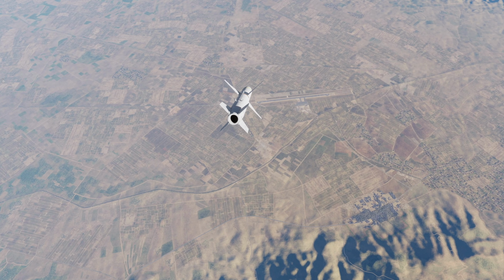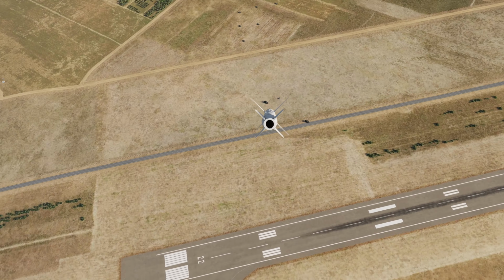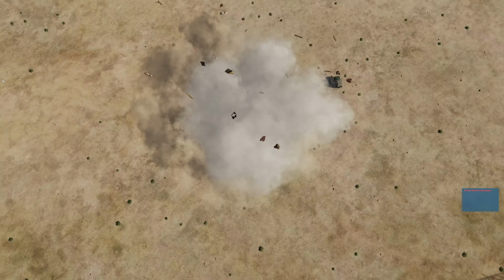Oh, we've locked onto something. Nice. Well, we hit something. We didn't hit what we were hoping to hit, but we hit something. Alright, so we've got some bad guys, it looks like, up in front of us. And we're gonna have to take care of them now. We have 4 missiles. Plenty.